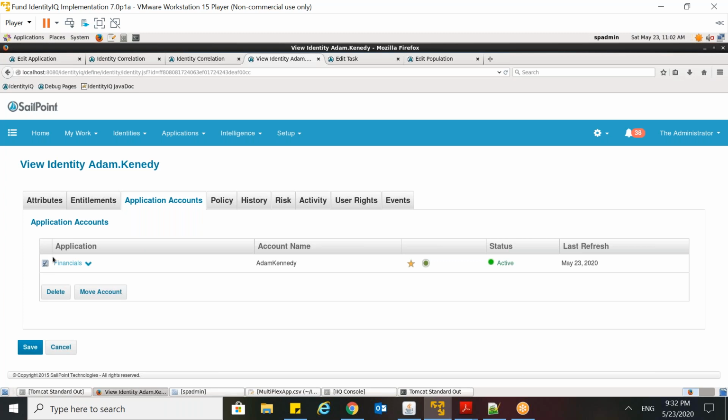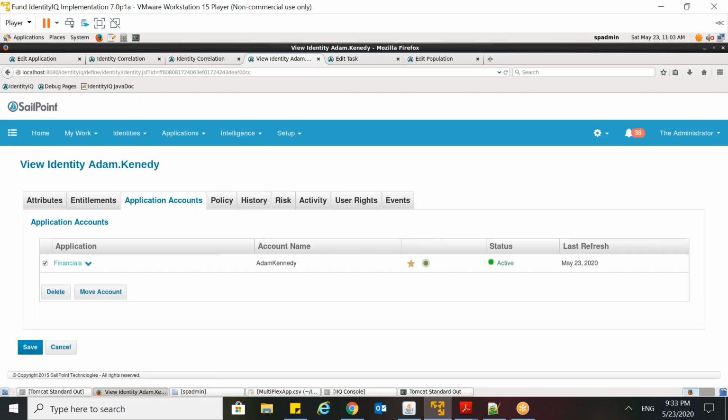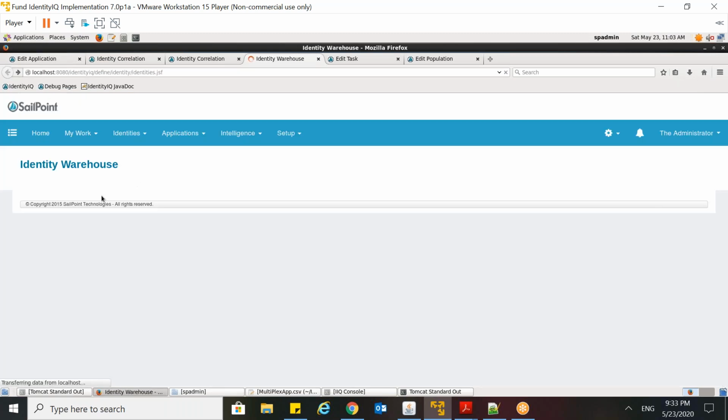Why uncorrelated? Because SailPoint was not able to associate it with any existing identity. Now, if I go to application account, I could see all the details over here. And one of the details available is this employee ID, which is the same as my base identity cube.